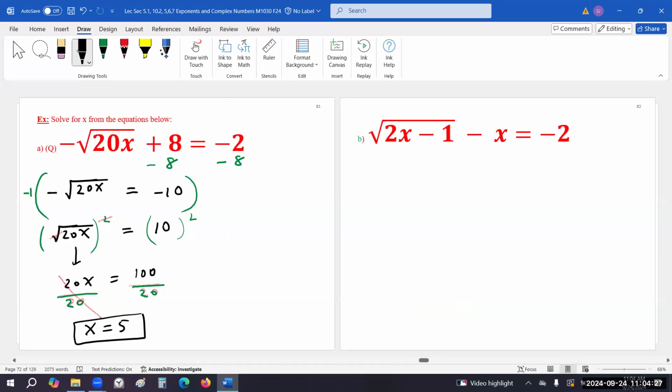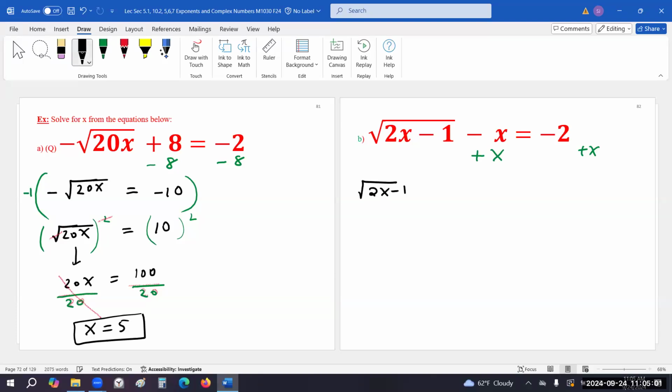Sometimes you get more than one term on the other side. That time you need to do the same stuff, but more things you have to do. So is our radical strong now or weak? Strong. It has a friend X next to that. So what is our first step? We want to get rid of the friend. So we add X.